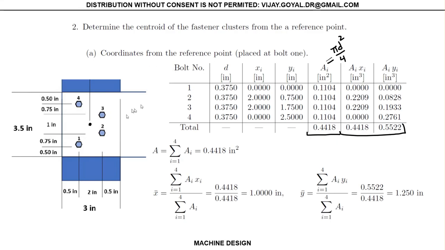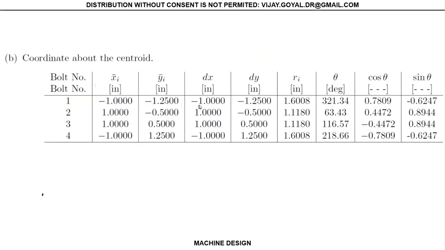Remember, I need my r for my moment. To find that distance, I have my dx and my dy. Basically, it's going to be the same distance as here. You can see I'm using the same values, so those will be my distances. And actually, they should all be positive. The distance should be positive; these are just the coordinate systems. Then you find your r. Your r is found by taking the square root of dx squared plus dy squared. Then your angle, in degrees.